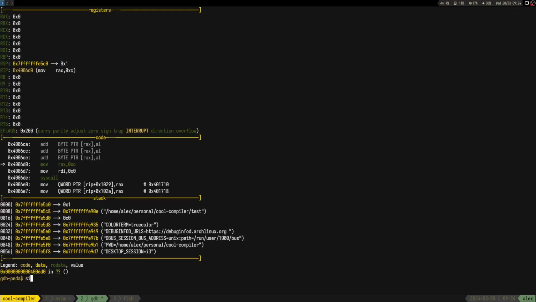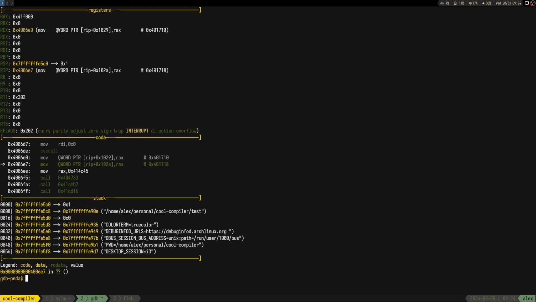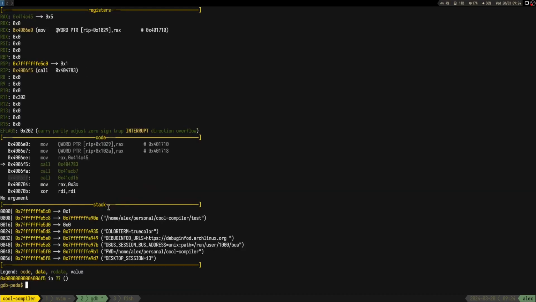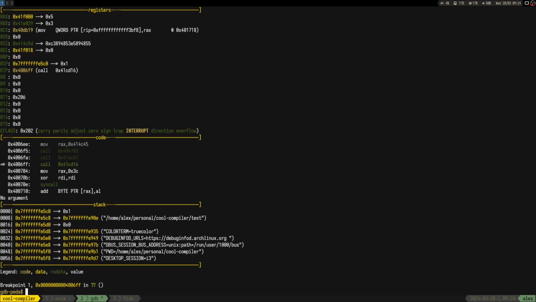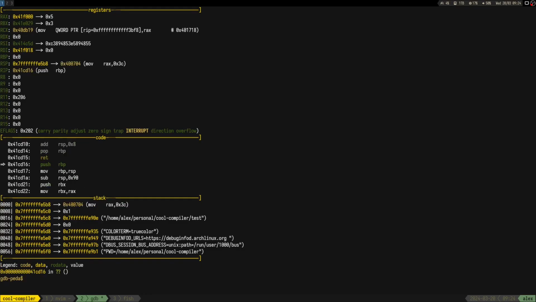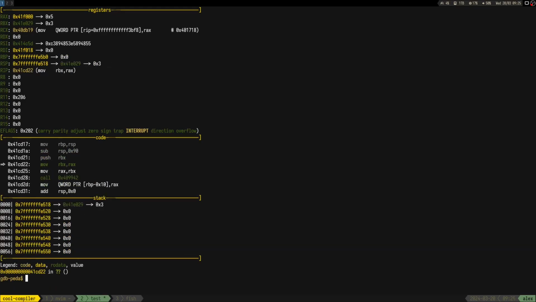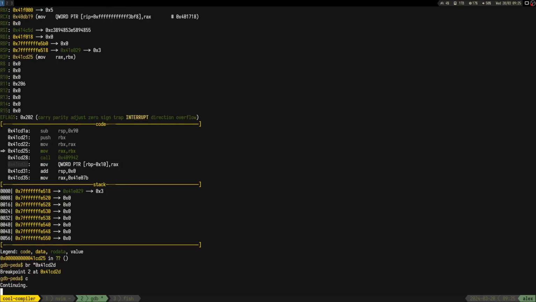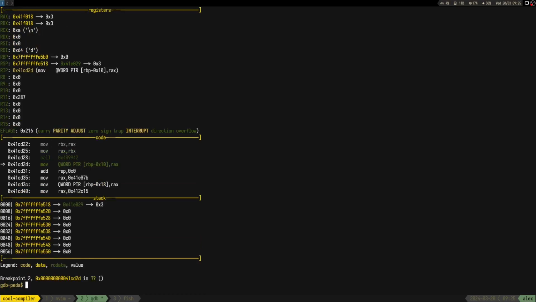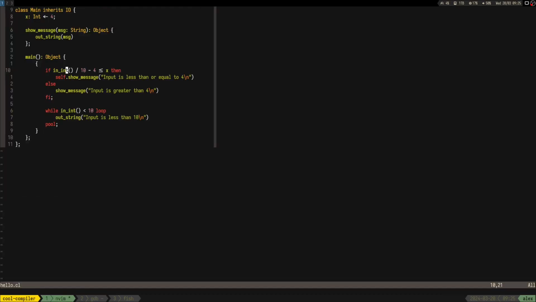Start high. So here we go in the main function. So let's breakpoint this guy. Let's continue. So see, it's 5, right? So now we push it, we move that, and okay, let's say that we breakpoint here and we continue. So we read the number 100, but rbx changed. What the hell? Okay, rbx changed because of read integer.